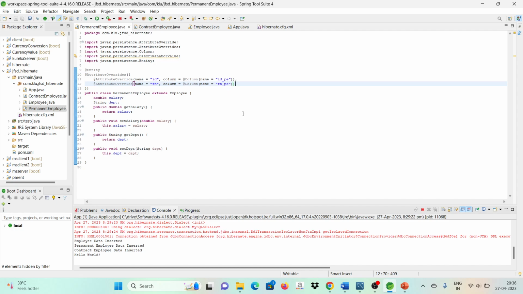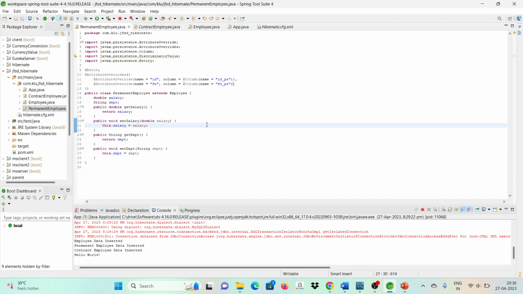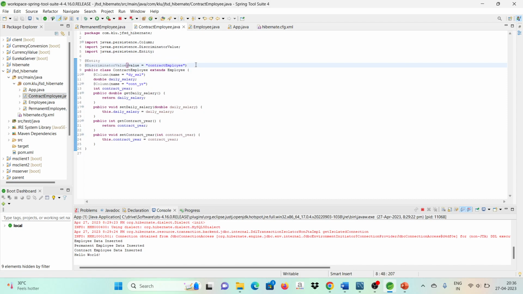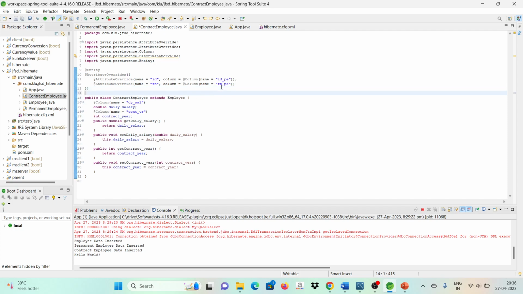Similarly, I will copy this one to the contract employee, and I will first remove the discriminator value here as well. Now I want to change the table name of the contract employee too.